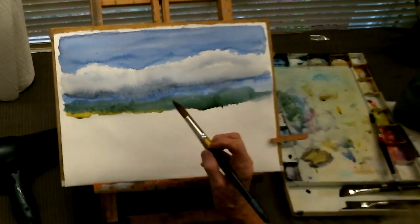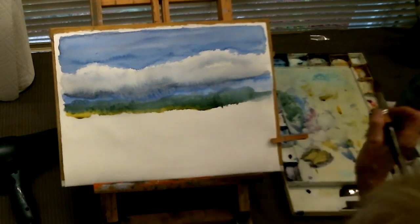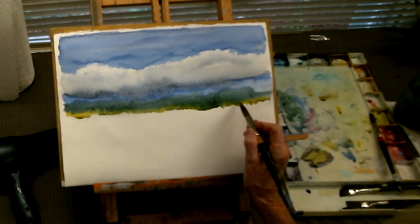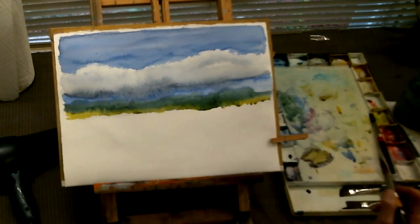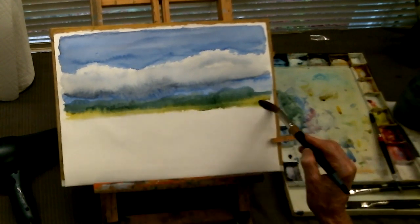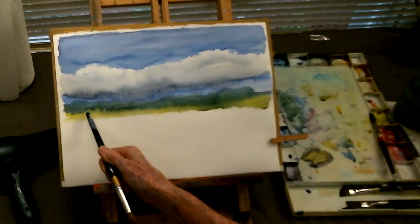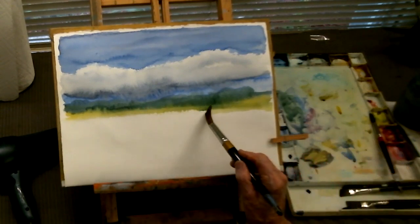Now we're going to go in here and just pretend like, well, we don't know exactly what we're going to do here. Maybe there's some grass back there in a field and it's catching a little bit of sunlight. I'm going to pick some of that up, because what I want is for that to have a reaction with the wet paint there. And that's what it's doing. It's having a reaction.